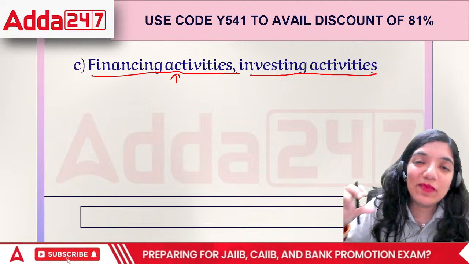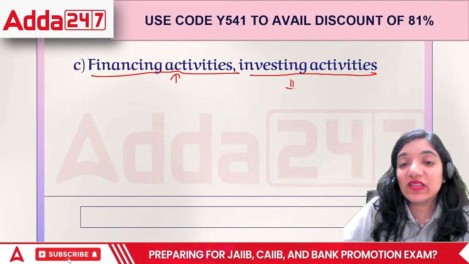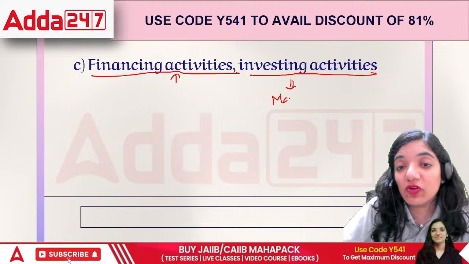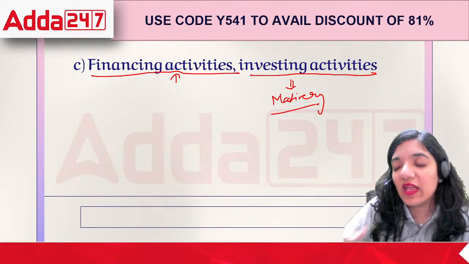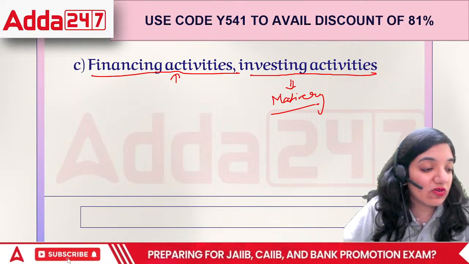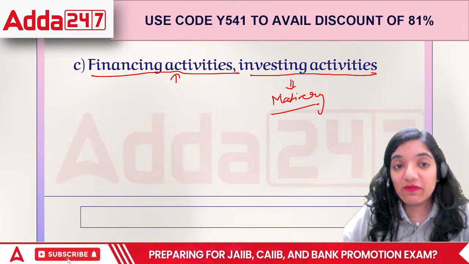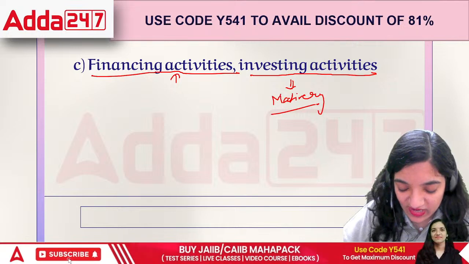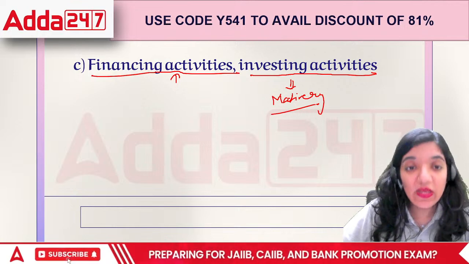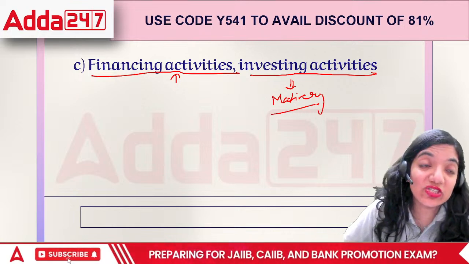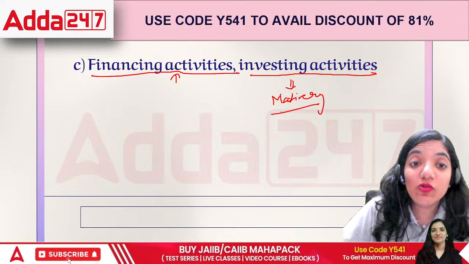Now, when we are making an asset, basically what has happened is I build a particular machinery for the organization. If we buy an asset on hire purchase, we purchase an asset and make the payments for that particular asset accordingly. So in this case, financing activities are those activities which are related to the working of the business in such a way that they are related to the loans.